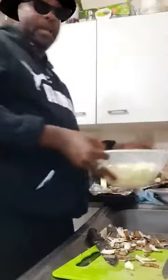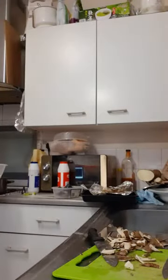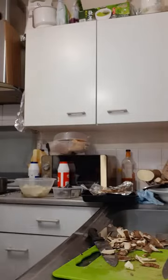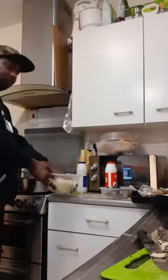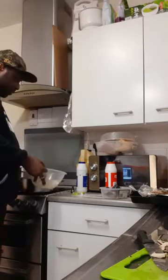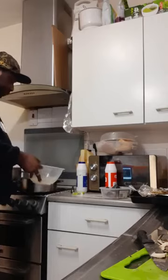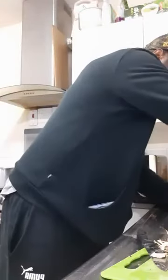Okay, now I'm transferring the yam to the pots. Increase that one. Then I have to trim the meat. I have everything ready here. Everything is ready.